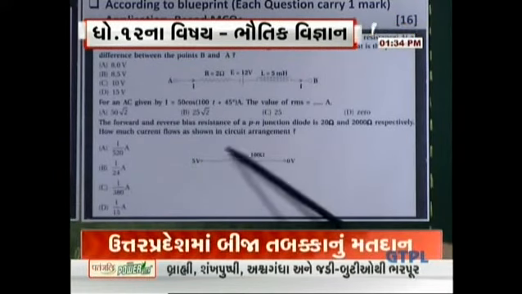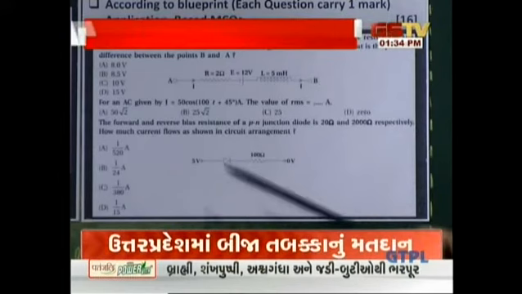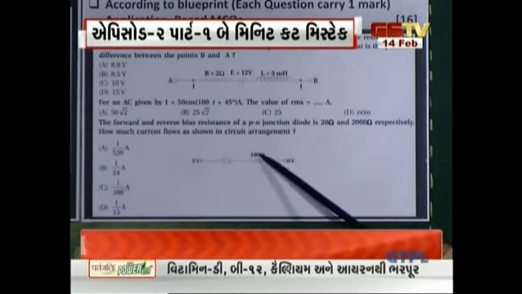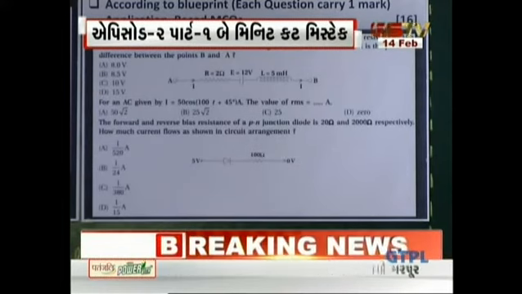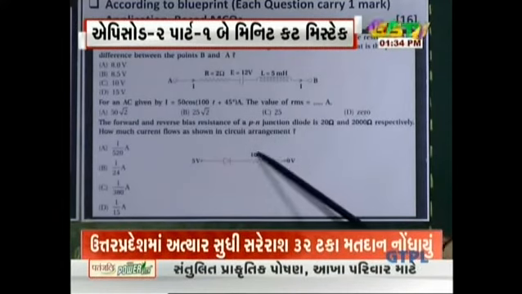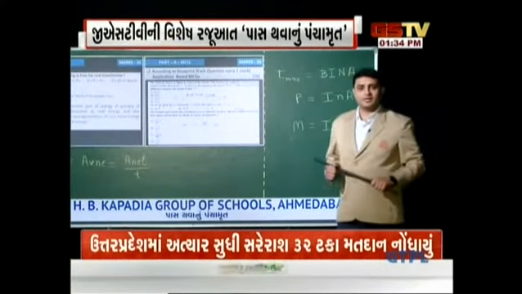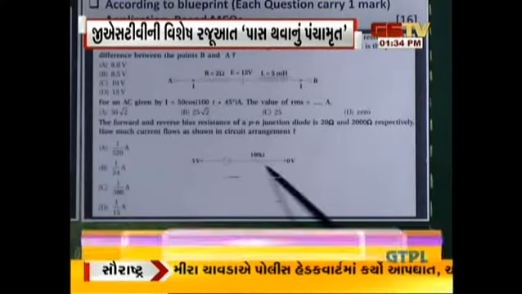Resistance is the effective resistance of this circuit. So 5 volt here, 20 for this PN junction diode, 100 ohm is for the external resistance. Now tell me, see, we can say 100 ohm plus 20, that becomes 120 ohm. So total resistance over here will be 120.